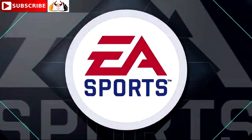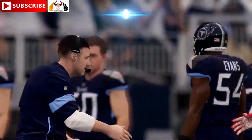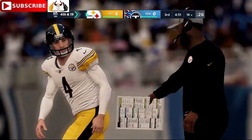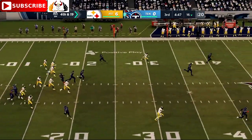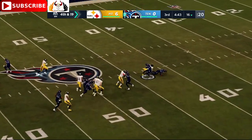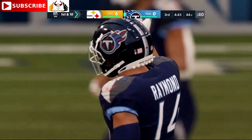Yeah, and until their offense can get into rhythm, their defensive players and staff have got to say to themselves, we've got to make it work. We've got to stand in here and make sure nothing else happens until our guys start moving the ball. Here's Dustin Colquitt now as he'll punt it away for the second time. Returnable here from the 38. It's a 45-yard punt, 6 yards on the return, and it'll be Titan football.